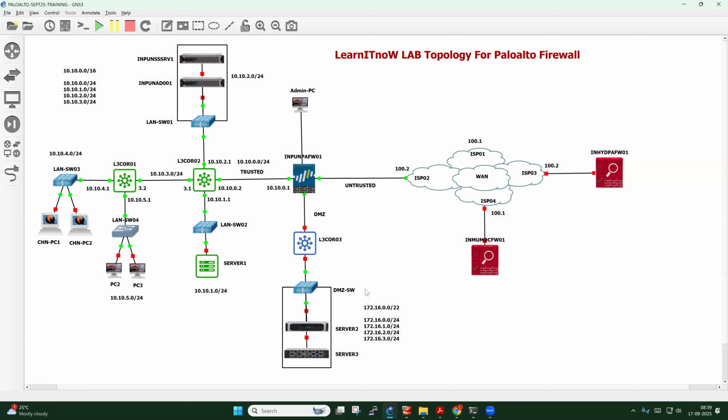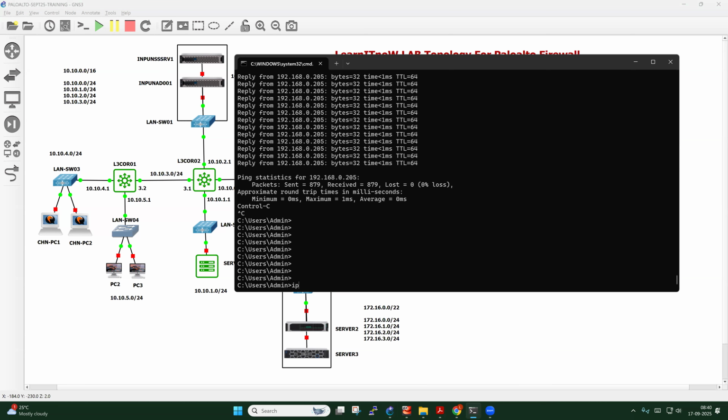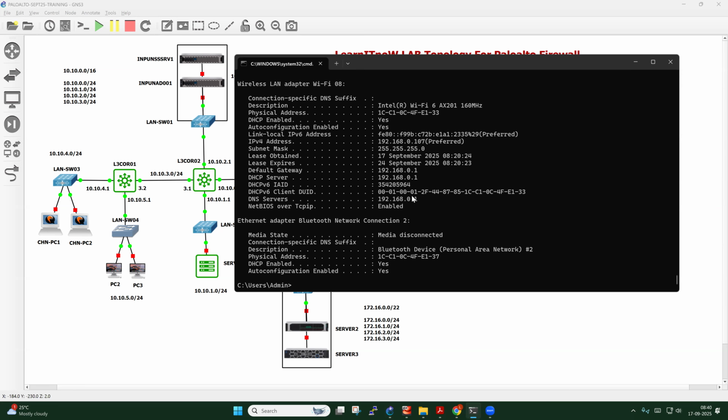All right. So after this, our firewall management interface IP address is 192.168.0.205. This is what we have set up yesterday, right? So this is our management IP address. And if I look at my PC, ipconfig /all, right?